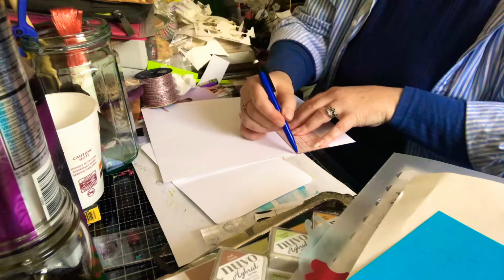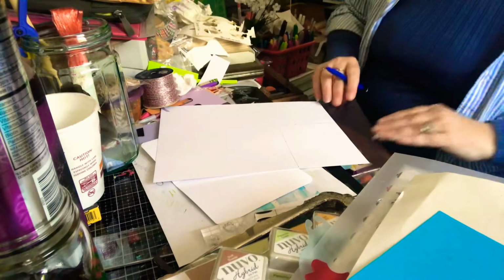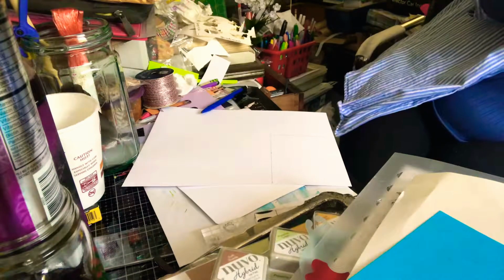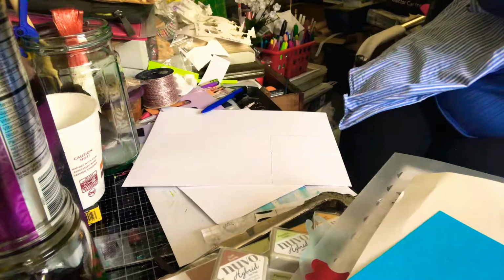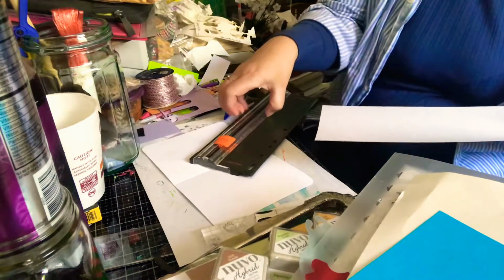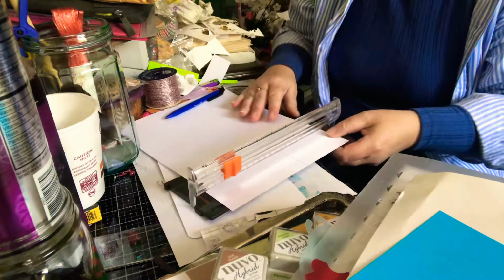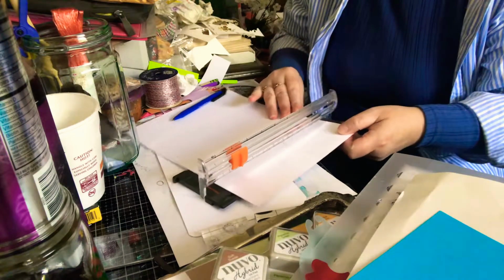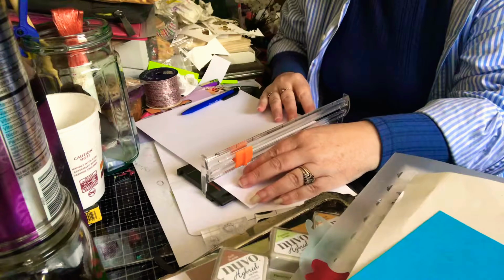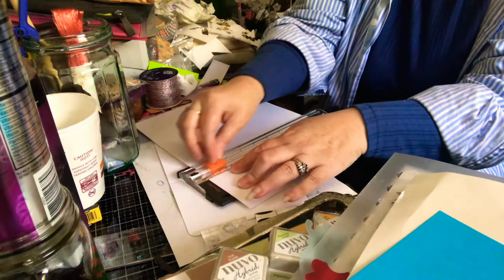I don't normally draw my lines on my paper, but in this instance, I am. Itty bitty paper trimmer. It works. Only problem is it's too small to work lengthwise, and I have yet to make it to town to get another bigger trimmer.